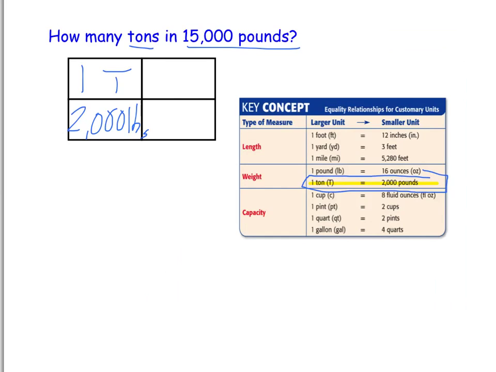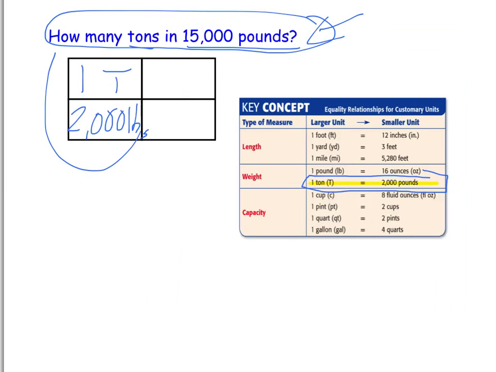Okay? Then I'm going to match what I see up here, and there's going to be one thing missing. So I'm going to crisscross multiply, divide by the lonely guy once I figure that out. I need to figure out, where does my pounds go? Should I put that on the top or should I put that on the bottom? And we always want to match. So whatever I put in here on this side, I'm going to match this side. So the top is going to be my tons and the bottom is going to be my pounds. Okay, and so I'm going to put it on the bottom to match 15,000 pounds. Okay, so I'm going to crisscross multiply, divide by the lonely guy, and I get 7.5 tons.